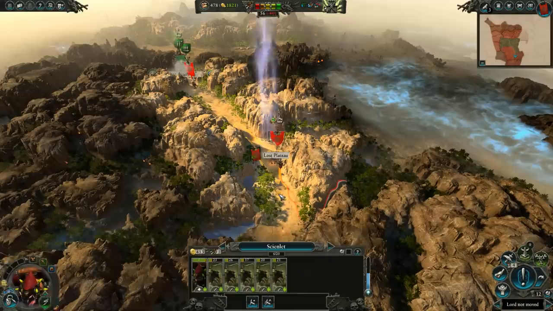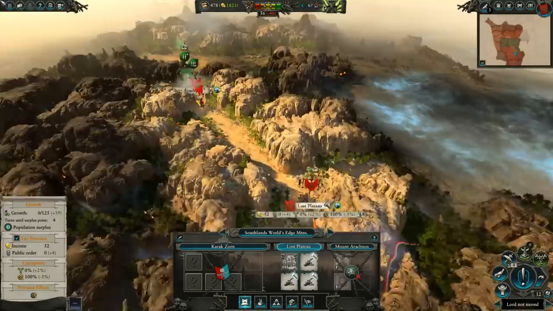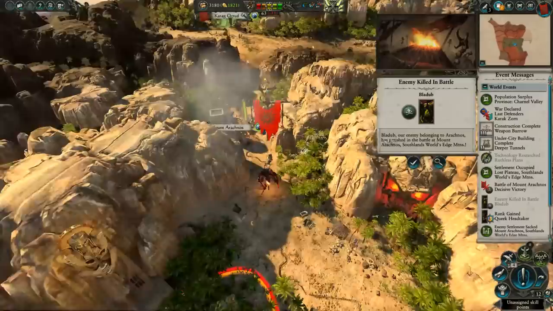So, public order's alright at the moment. But we probably will need to build a public order building here. Yeah, eventually. And Queek needs to continue sacking it. Now, something that might end up happening is that they might get a revolt here. Let me see. Yeah, if we keep this up, they'll get a revolt. And in which case, we'll farm their revolt.